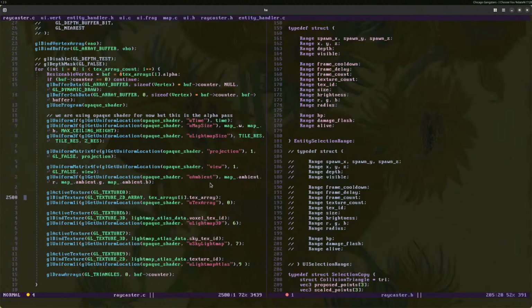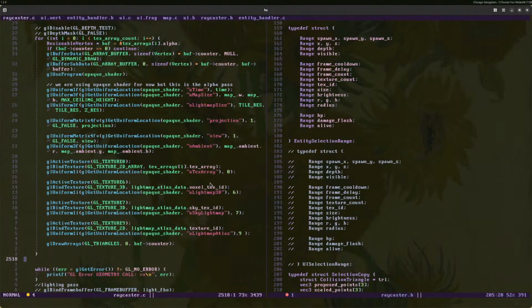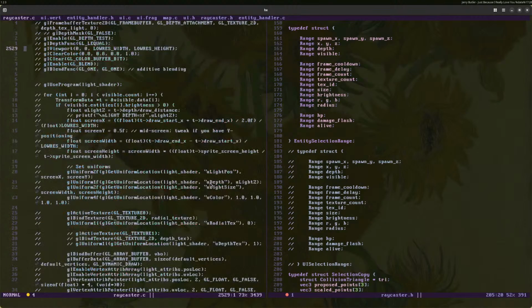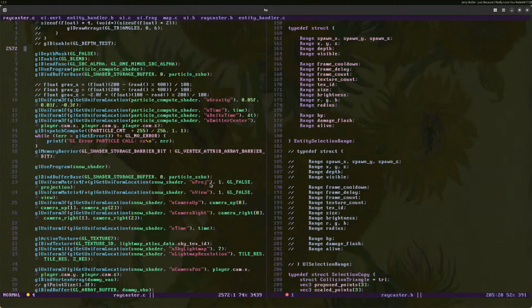And then I have this secondary draw pass. We don't use this right now, but the idea behind it is that you might want to fake depth eventually, and so you might want to draw certain textures deferred. So that's set up there, and it has a separate buffer. And then this is our particle effects.